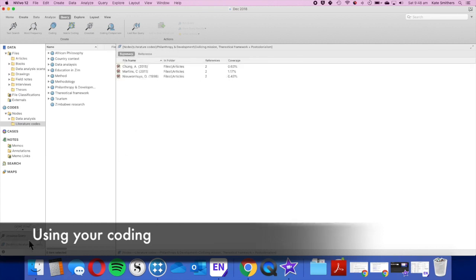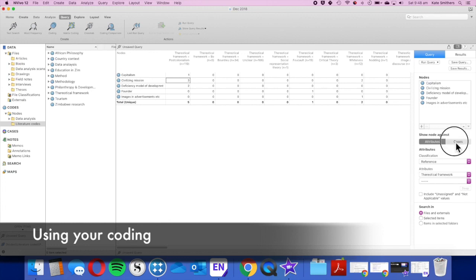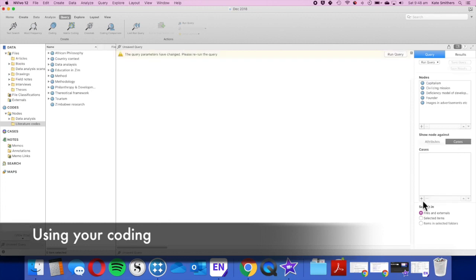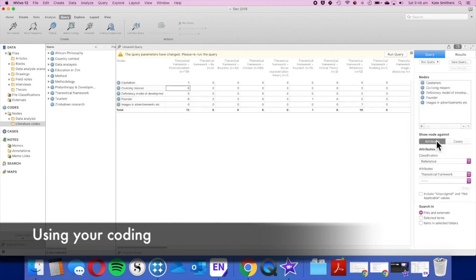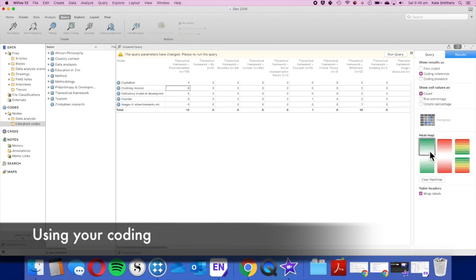But there are some other features, like you can use cases, which are to do with your participants, which I will show you in the next section. And we can see again the different colors. You can look at row percentage, column percentage.